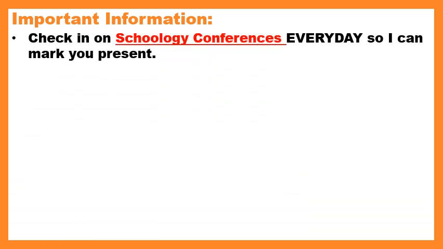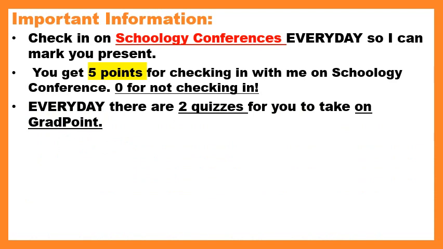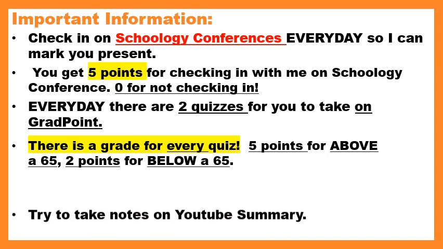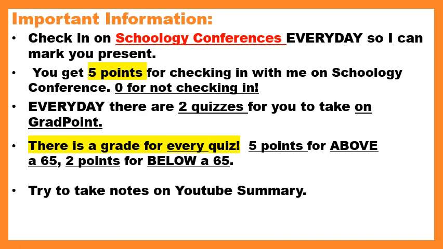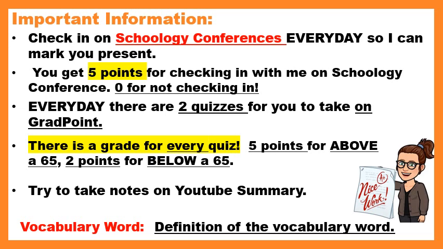I'm sure you guys know this already, but you need to check in on school conference every day so I can mark you present, because once I see you, I'll give you 5 points just for checking in with me. And also every day there are 2 quizzes for you to take on GradPoint. There is a grade for every quiz, 5 points for above a 65, 2 points for below, 0 for not doing it. If you're struggling, I suggest that you try to take notes on YouTube Summary. So when you're watching YouTube Summary, the vocabulary word is always in red and the definition is underlined, and that's going to help you because those are the important points for our quiz.